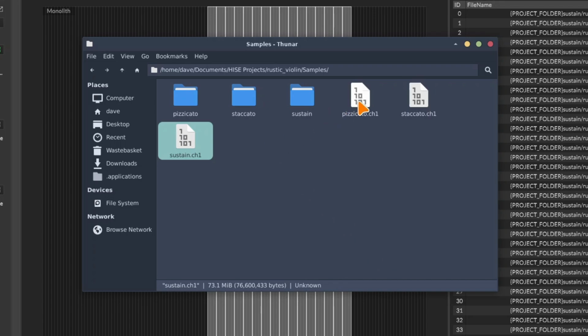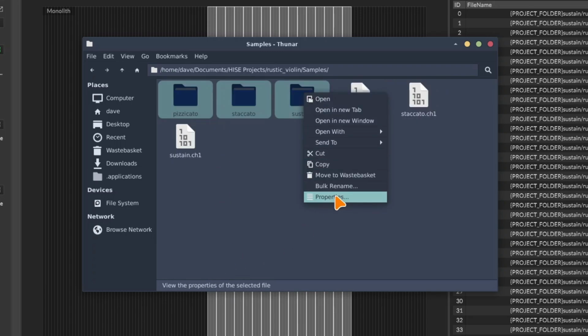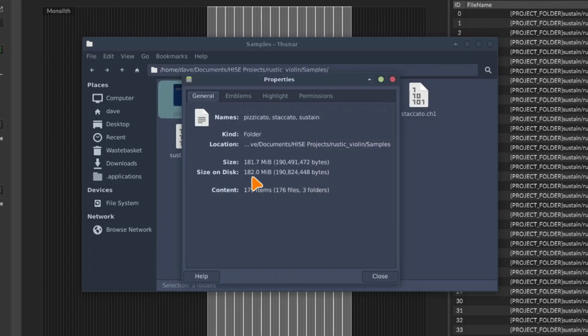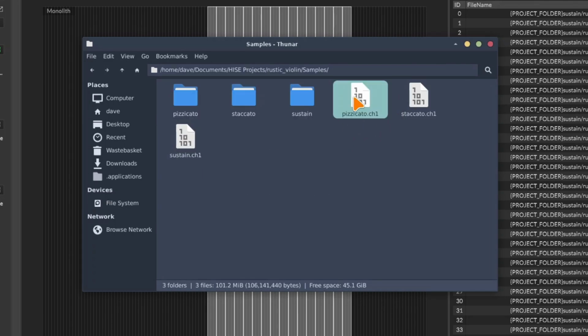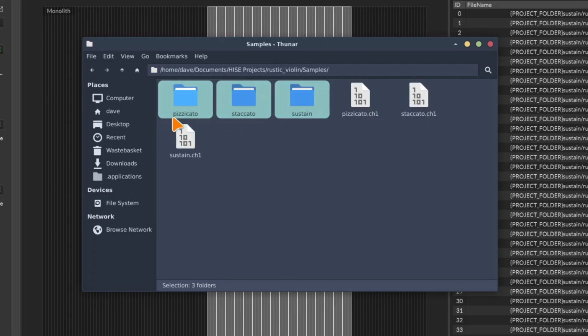Let's see what compression we got overall. So if I select all of them, we can see the file size is about 100 megabytes. Let's see what the file size is for the original WAV files, and we can see it's closer to 182 megabytes. So we got some decent compression there, not quite 50%, but not bad. So when you deliver the final product to your customer or user, you just give them these 3 files, you don't send them the original WAV files.